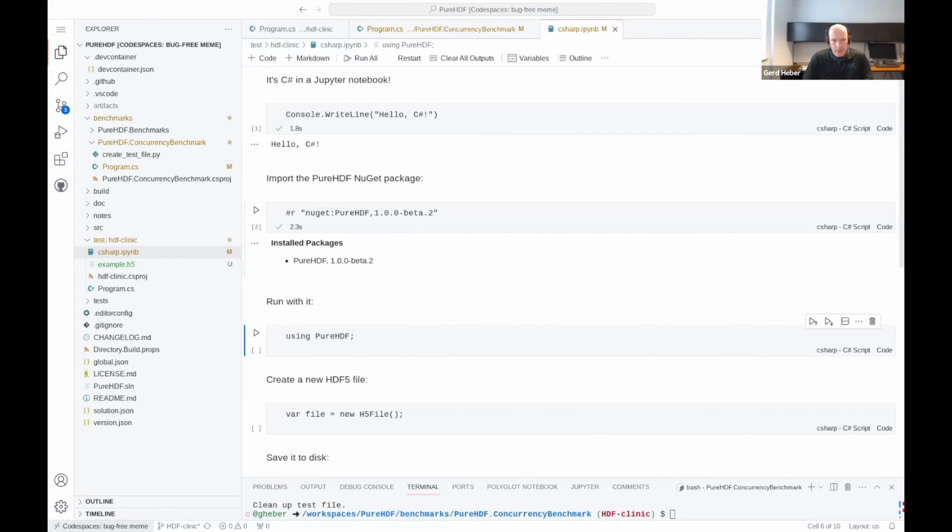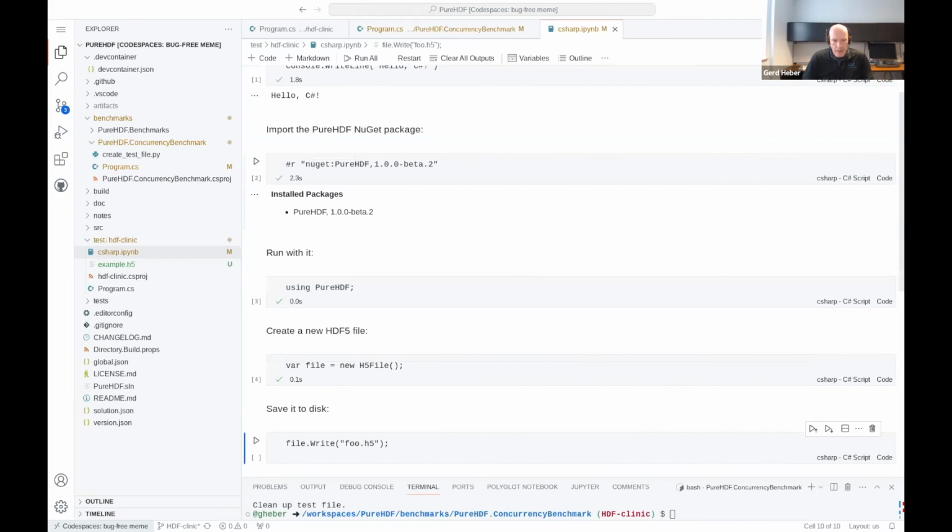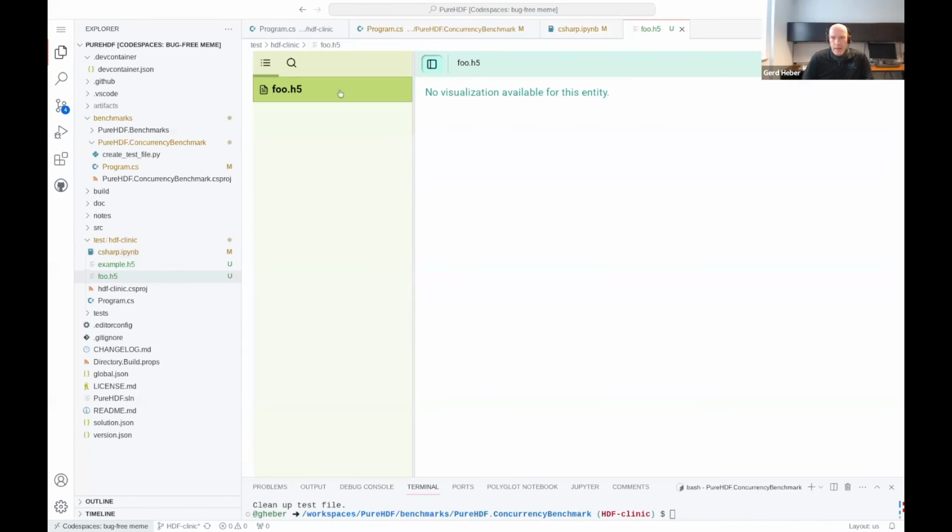And then, what we just did using PureHDF, we can create a new HDF5 file. And then in this case, okay, we just save it. So this just created our foo.h5, and I can open that again in the H5Web extension. And yeah, there's not much to see here. It's just a root group.